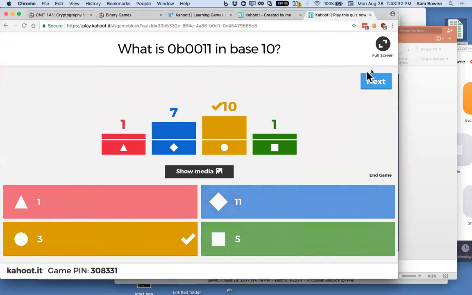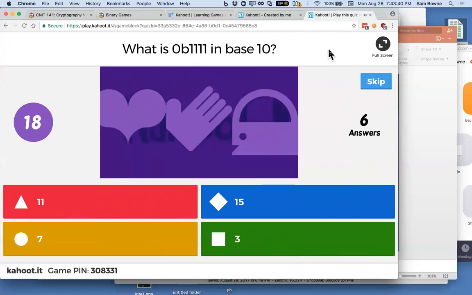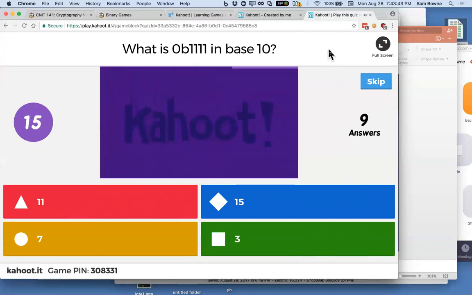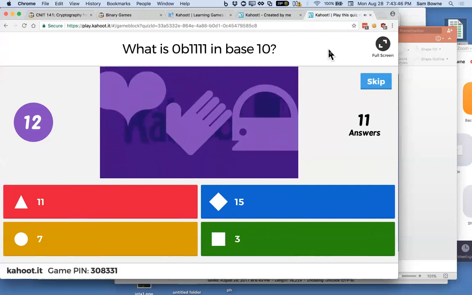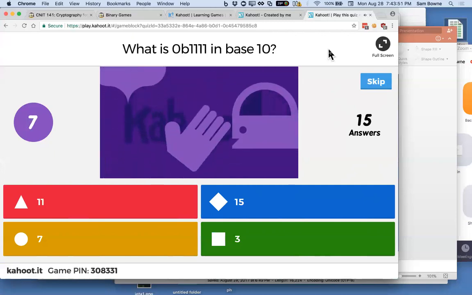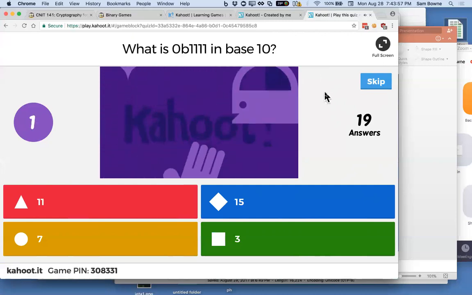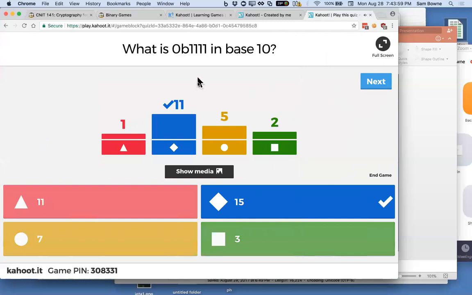So, all right. Let's try another. That 1111, what is that in base 10? The 0B just means it's in binary. All right, I'm not going to go any further than this because you're not getting them 100% right. So this is the right place to start. You got to learn your nibbles before you go forward. Okay, this is 8 plus 4 plus 2 plus 1, that's 15. 7 is 111, 4 plus 2 plus 1. It would be 0111. So 15 is right.